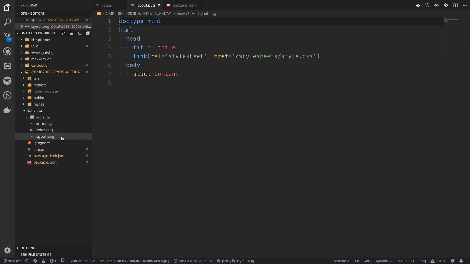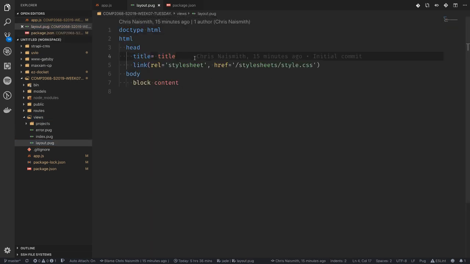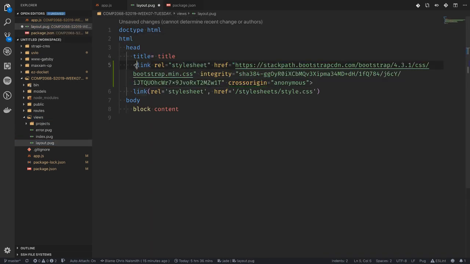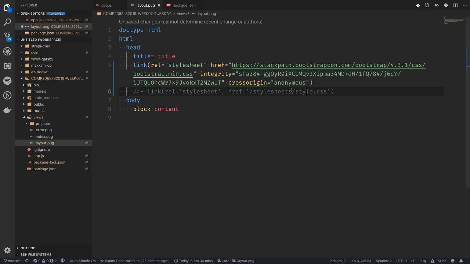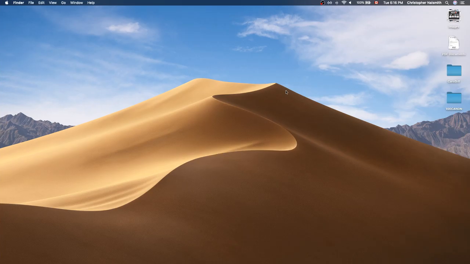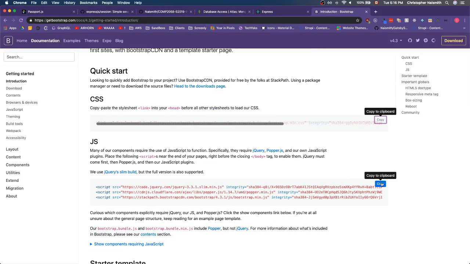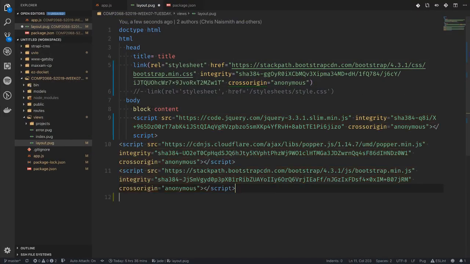I just want to make sure that when we start doing stuff that we don't have to go back and do it. So I'm just requiring in a link in our layout file, and I am replacing the tags with parentheses to match our style sheet right here. We can actually just comment out that style sheet. It's not needed. And the other thing that I need is the JavaScript that's down here.